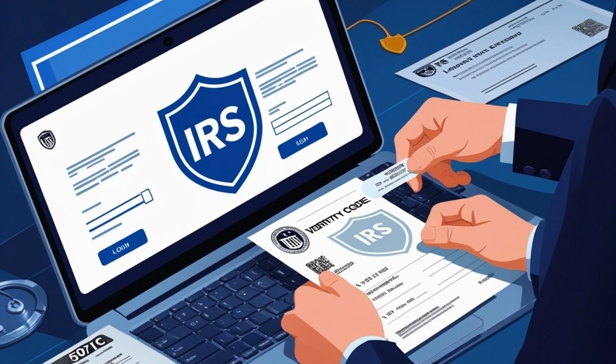That's fantastic. I had no idea those resources existed. Where can people find more information about these programs? You can easily find information about tax aid on the IRS website. They have a dedicated section for free tax preparation services. So if you're feeling overwhelmed or unsure about how to handle your taxes, don't hesitate to reach out for help. There are resources available to guide you through the process. Exactly. You don't have to navigate this alone.